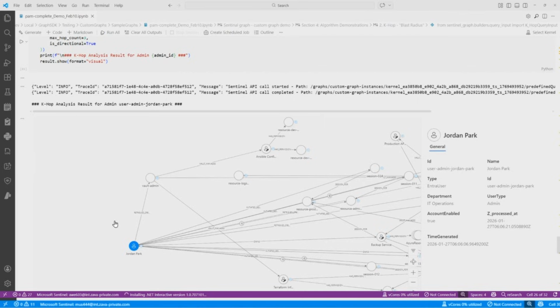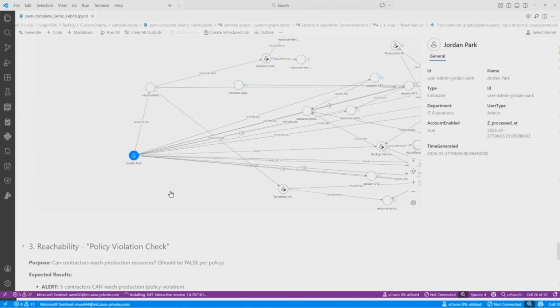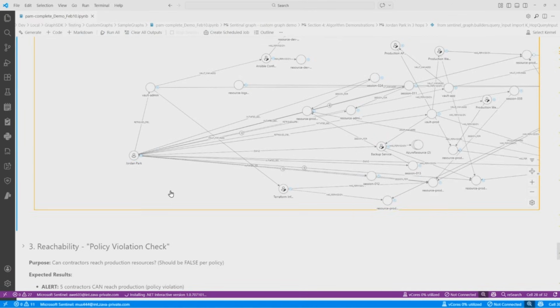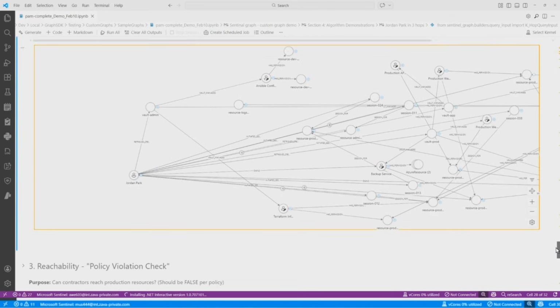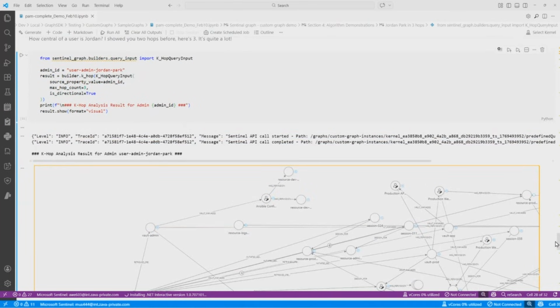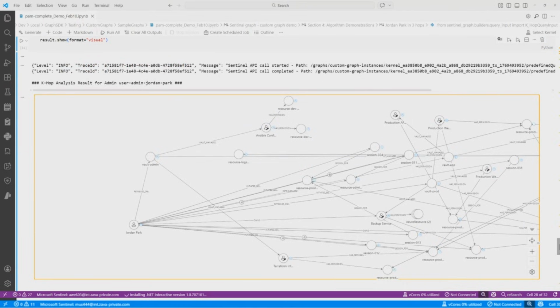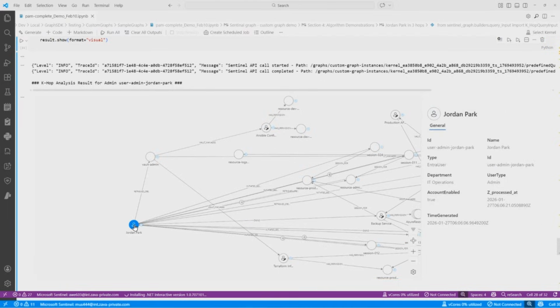This is an example of a different user who has access to resources through multiple mechanics, and you can use the same K-hop algorithm, just increase the hop count to show the entire attack path to understand what Jordan here has access to, what resources he can get to, and how he gets access to those resources using vaults or other mechanics or a service principal and so forth, all in a single query.